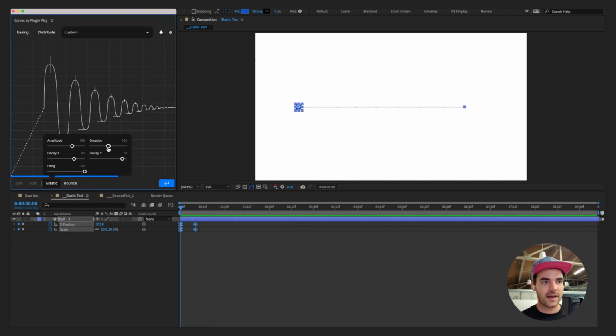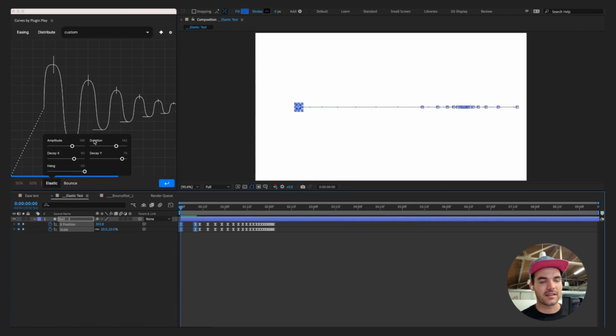So let's go ahead. I'm going to increase this duration a little bit, and let's just apply this with that dramatic ease going on. And so you can see that it's very dramatic the way it goes back and forth from those different peaks and valleys. Really another way to just dial in the perfect elastic animation for what your heart desires.